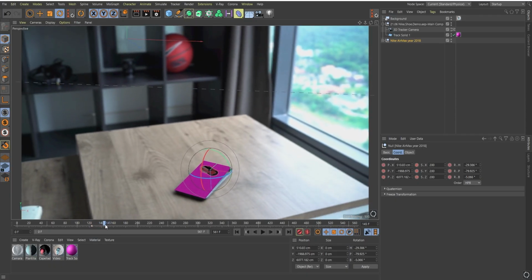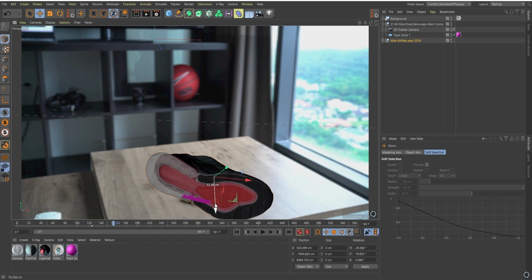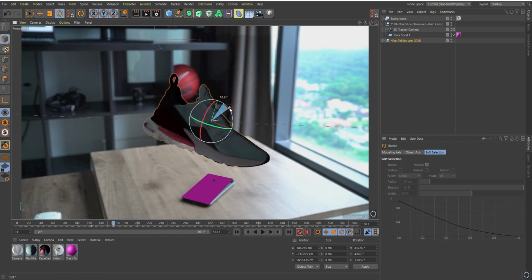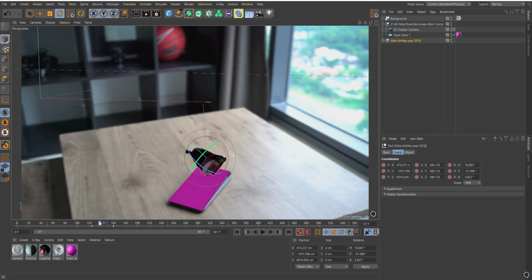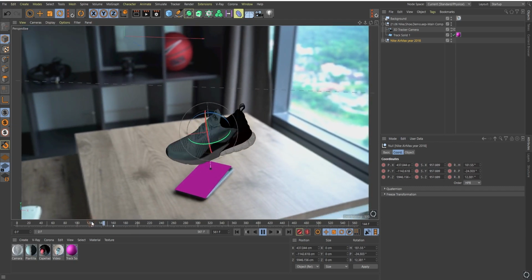And now you can go ahead and navigate a few frames forward, around 1 second or so, and this time you want to scale the shoe back up. Let's reposition it back here. I'm gonna rotate it to face this side, and once again click on this red key button to record the changes in a new keyframe. And now because we have created two keyframes apart holding different information, we have motion in between.